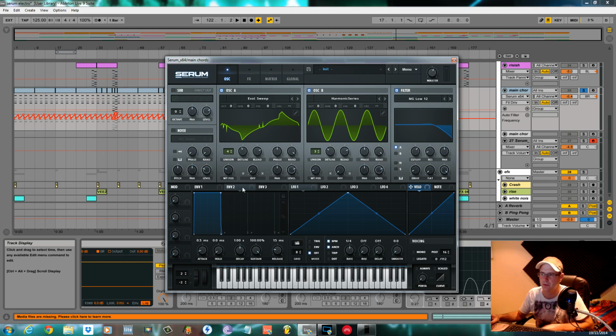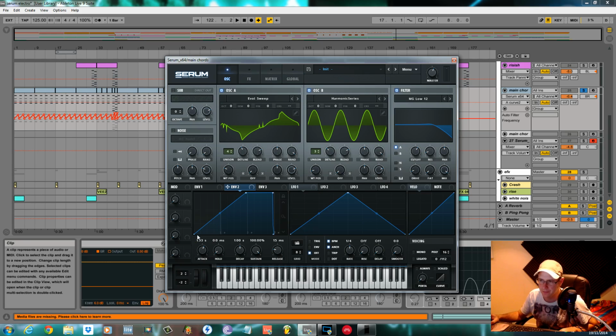I did some modulation with envelope 2, modulated the wavetable position of this oscillator, the cutoff for the filter, a couple of other things later on. So we'll set this envelope up now quickly. The attack time is 1.9 seconds, quite a long attack time. I straighten the curve off so it's pretty much dead straight. Hold, decay, sustain and release, how they all come as standard.